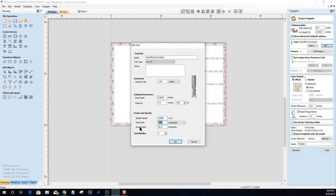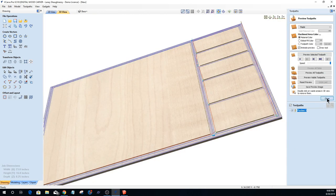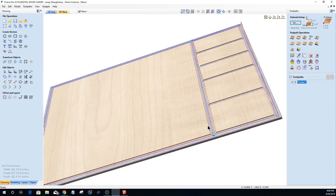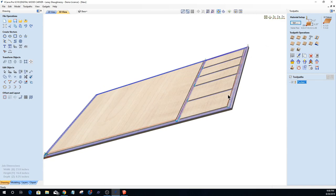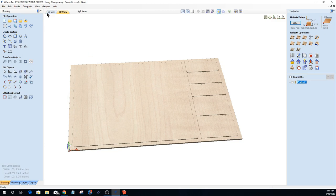It's plywood. I could actually bring that up to 60 and cut that down a little. Plunge. I'm ramping and everything, so I can increase my plunge as well. And we'll bring this down to cut a couple of minutes off of it. So, not too shabby. All right. So, that's part one. That's the base.